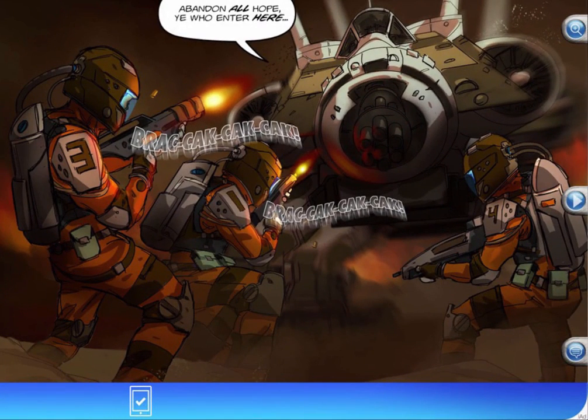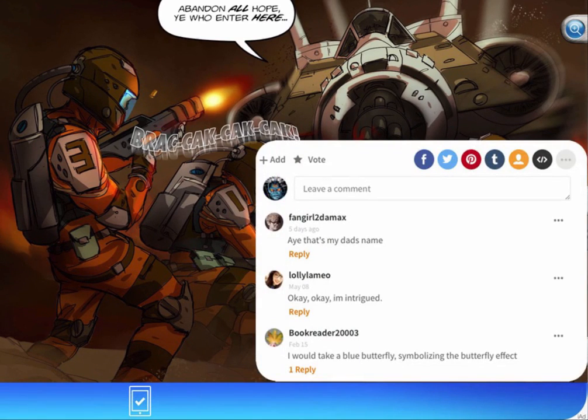So the commenting, we're hoping to be able to do in-comic commenting. Right now, when a page finishes an animation, there's an X button. There will also be an inspect button where, if you click it, it would get rid of all the text and you'd be able to inspect the art, pinch and zoom, and all that. But also, we're hoping to put in a comment button where if you click this button right here, it would open up people's comments on this particular page.